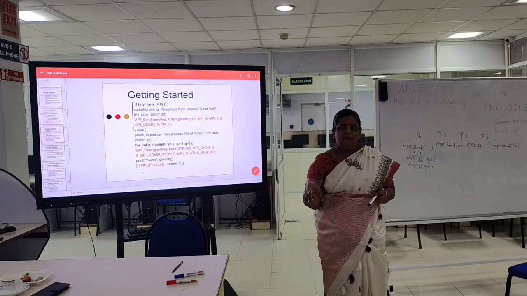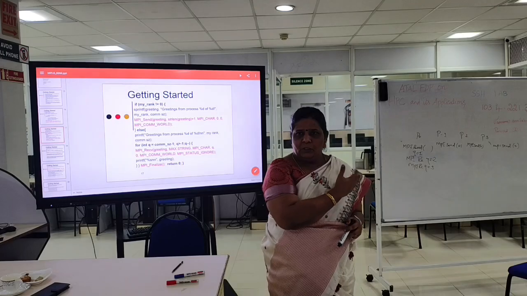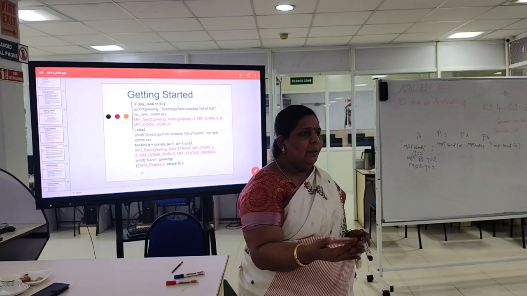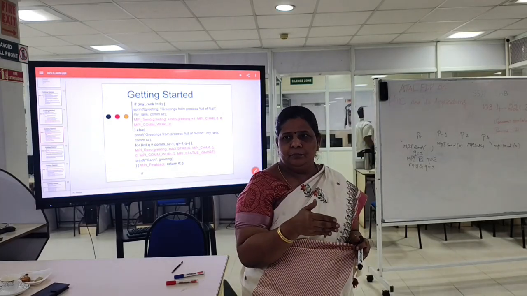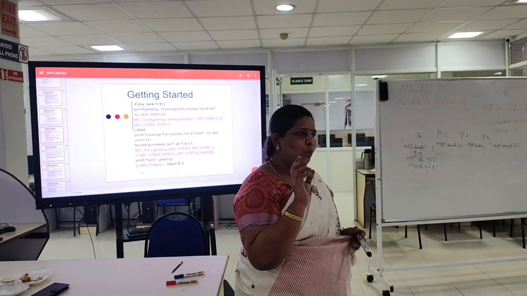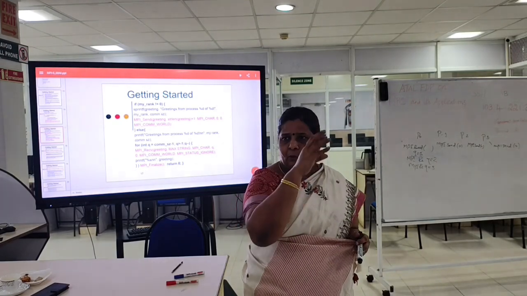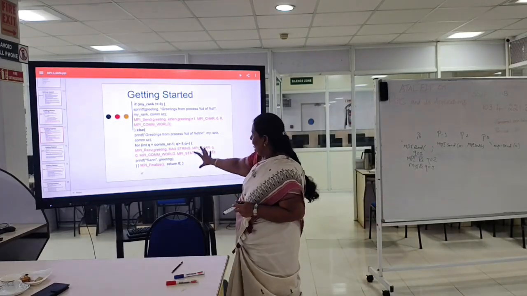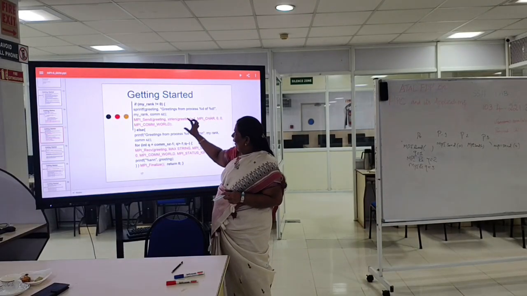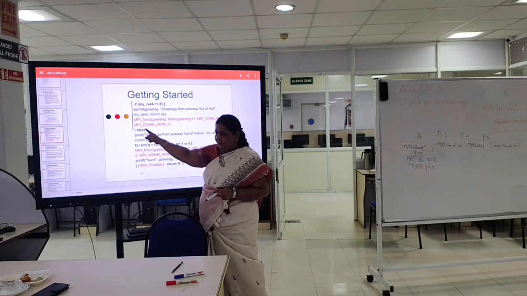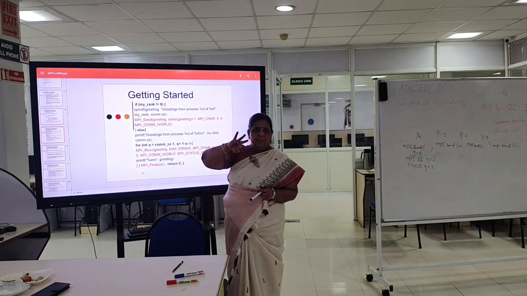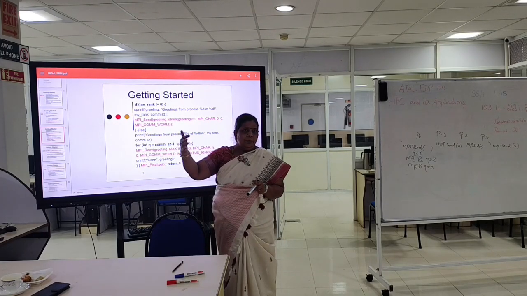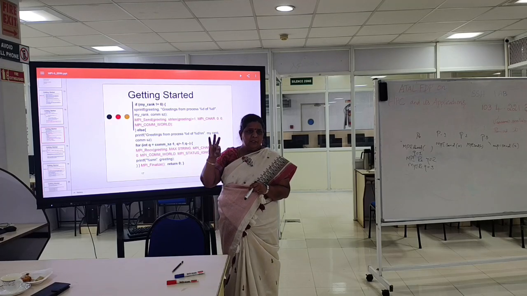So it is the duty of the programmer. Instead of making process 0 receive the message from all others, we can allocate the work to some other process, but you have to do the modification at the code level. If I am going to make process 1 receive the message from others, then we have to write the code in such a way that if my rank is 1, I execute the receive 3 times. Meanwhile, the other 3 processes run this other part of the code, so they will execute MPI send separately, and MPI send will be executed 3 times in total.